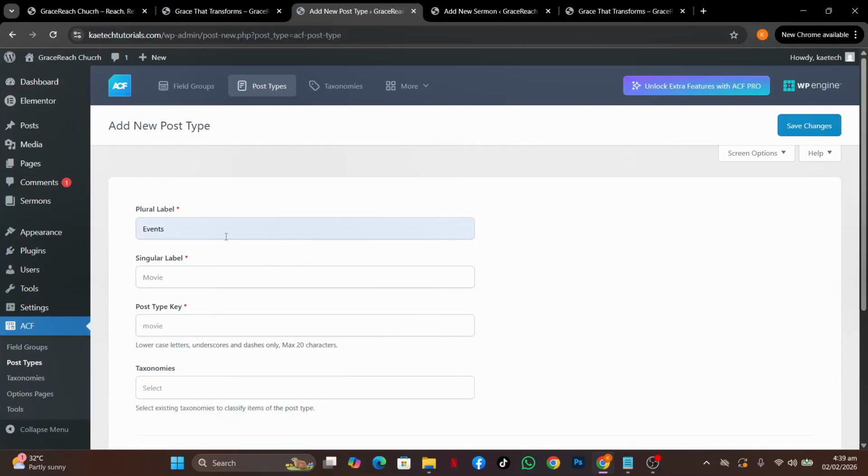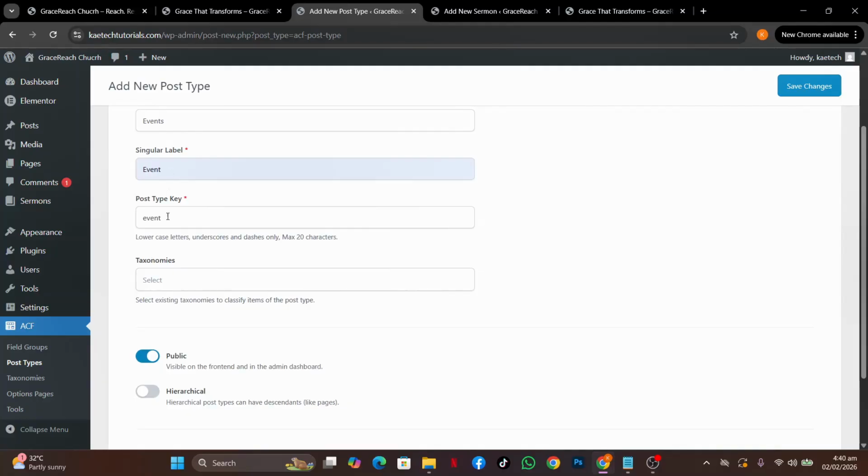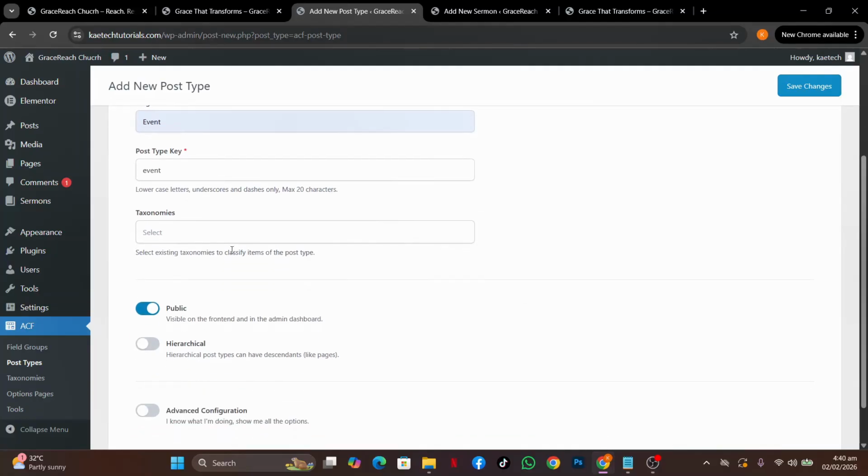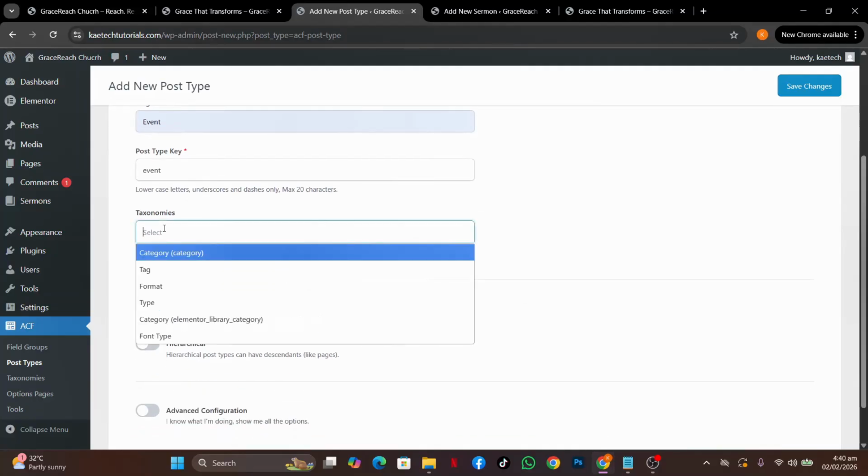I'll click outside. So plural is events, and singular, event is going to be event, just event without an S. And the post type key is already filled in because of the event. Now select taxonomy.